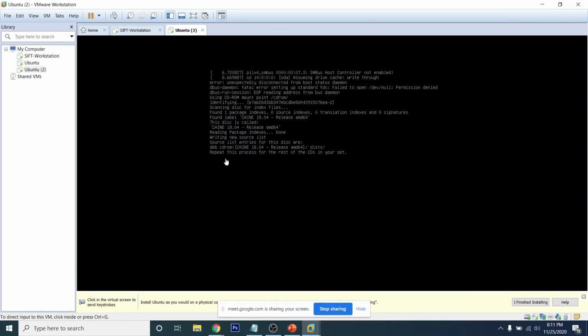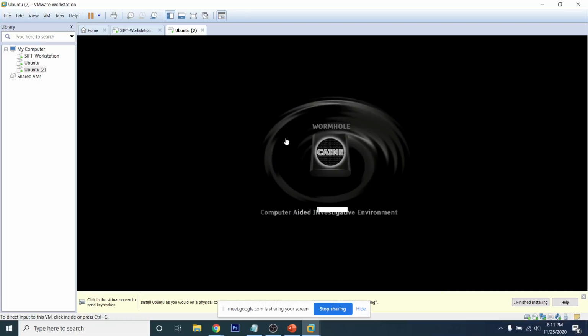Okay, so now you can see the process has started of turning on the computer aided investigative environment.